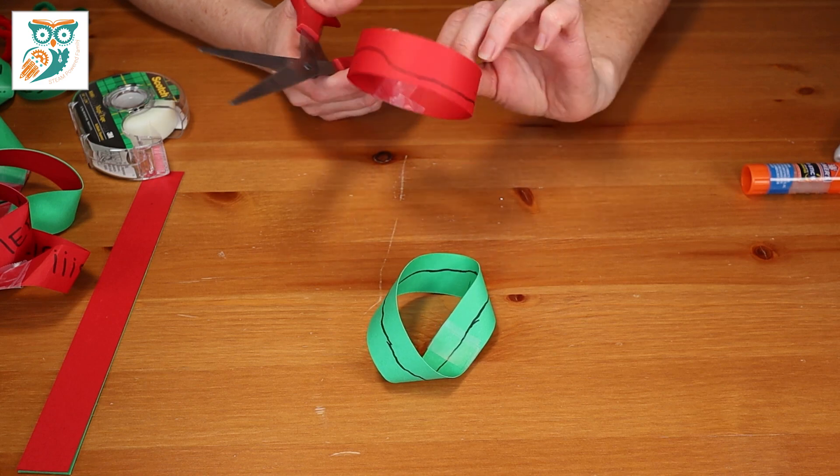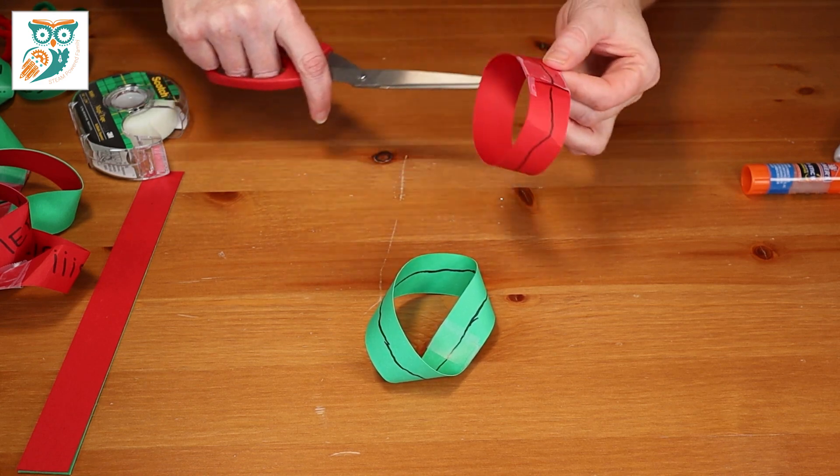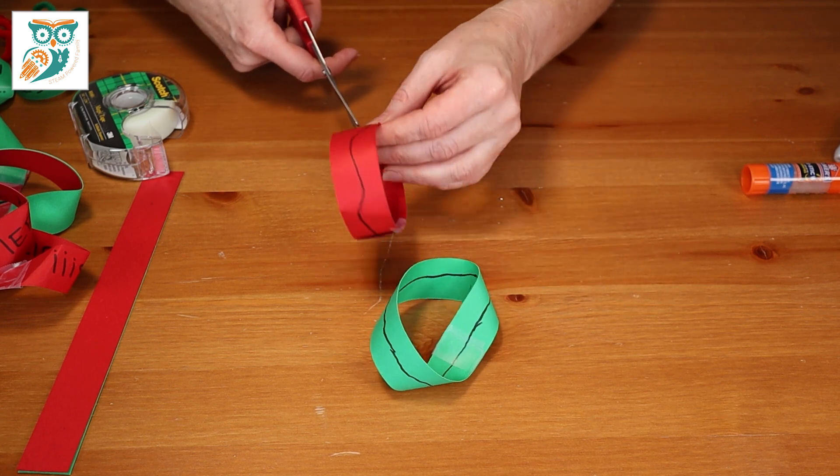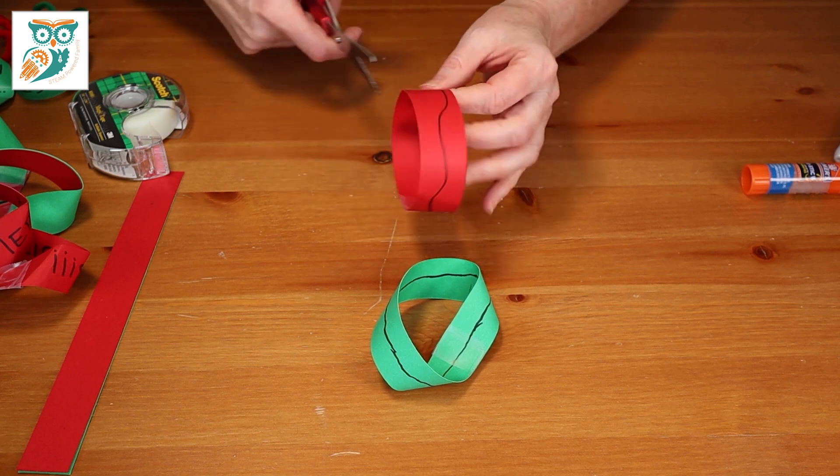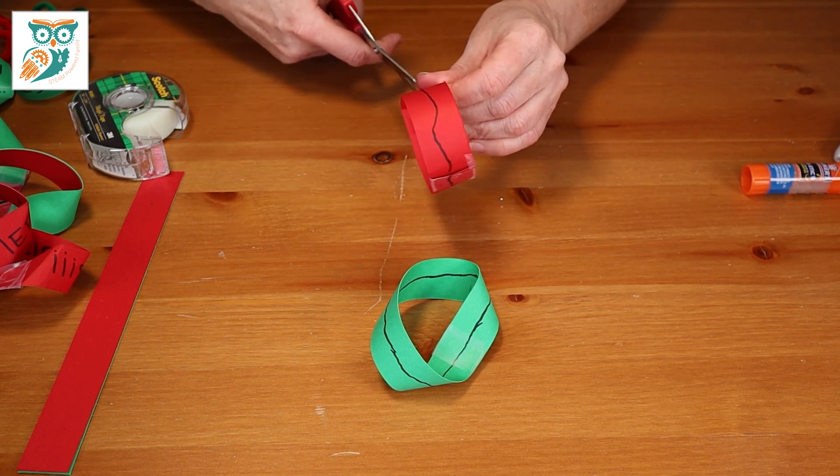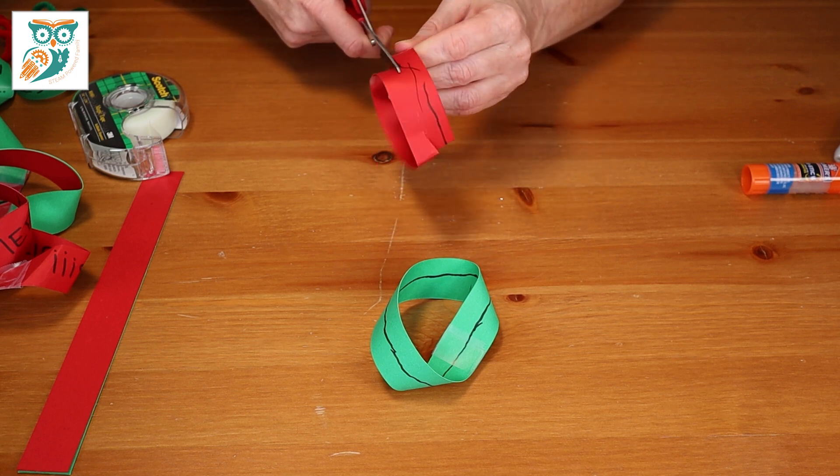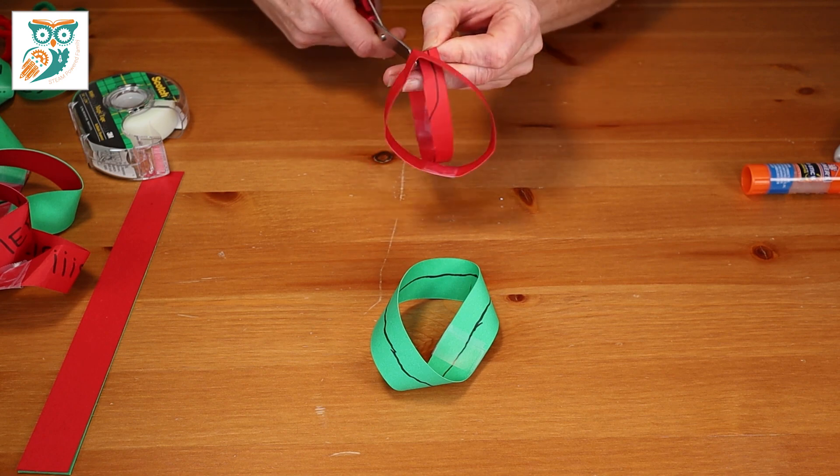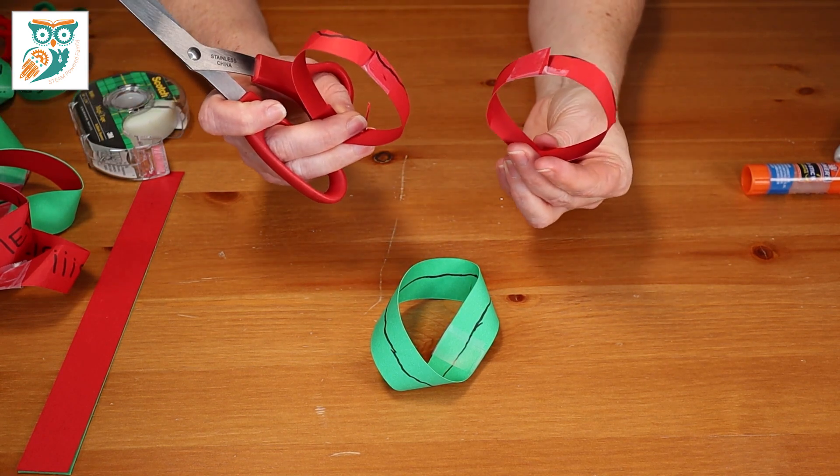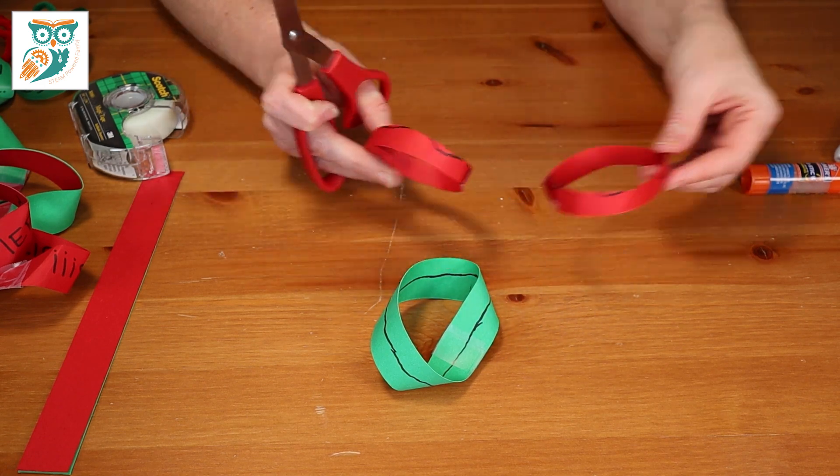So we can do a quick example. I have a piece here that I was demonstrating earlier showing how when we put our line on, our line didn't touch the inside of the circle. So if I cut this in half now, you can do this with your kids very easily. And they're going to look at you like you are crazy. Because of course, if you cut this in half, you're going to end up with two circles, right?